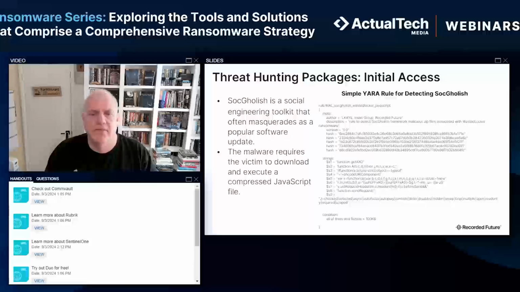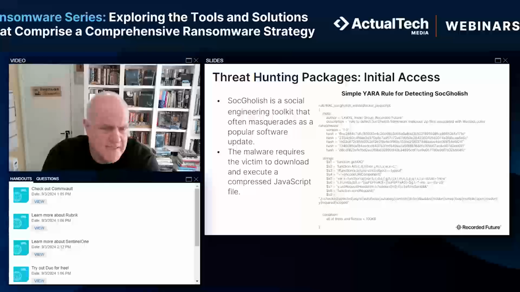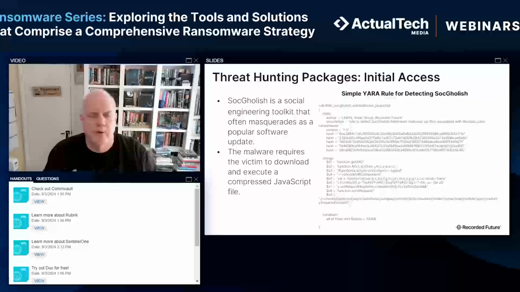And one of the things, so SOC Ghoulish, for example, compressed JavaScript file, that's not a normal attachment for most organizations. You may be an exception if you do a lot of development work, etc. But looking for things like compressed attachments, especially scripts, and so they'll avoid detection by having them zipped up with a password.